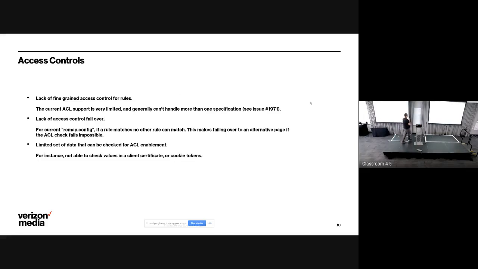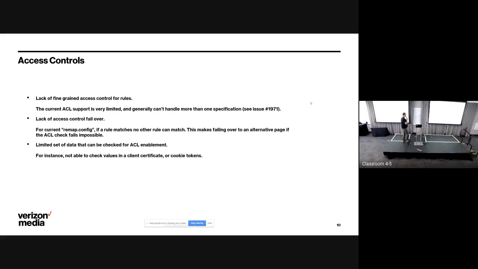This is actually I-1971. Miles remembers this one too. Miles, you've just been such a great partner in this whole effort. It's that we didn't have the current ACL stuff, and in the remap, if you have a single ACL, then it works. But if you put more than one in, it either doesn't work or doesn't do what you expect. It simply is, in my opinion, flat out broken. It's one of the reasons I did the work that came up in Beijing, because that would have fixed that.